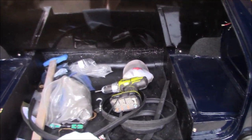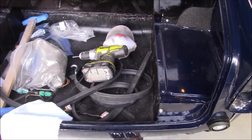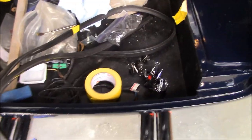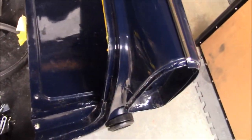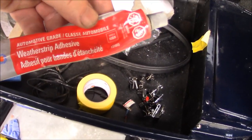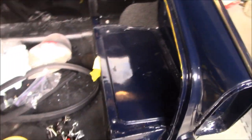Anyway, okay, so I guess we can move on to trying to fit that seal now that we can hold the boot lid up. So we'll go ahead and do that and see how the lid fits with the old seal. All right, guys, we've got the old seal fitting better. So we've gone ahead and started laying in some weather stripping adhesive. We're just using this Permatex weather strip adhesive, applied to both sides, on the seal and on the body tub.